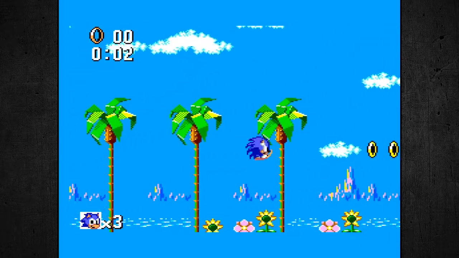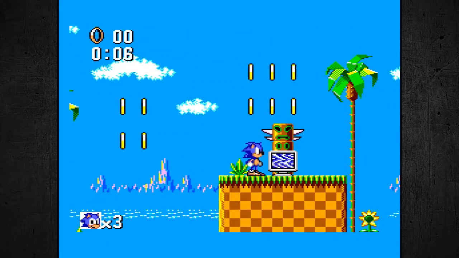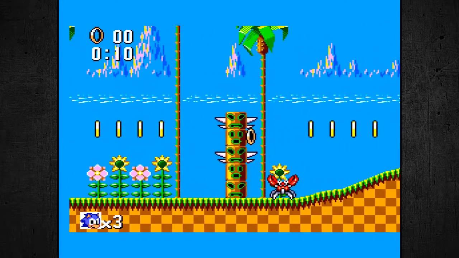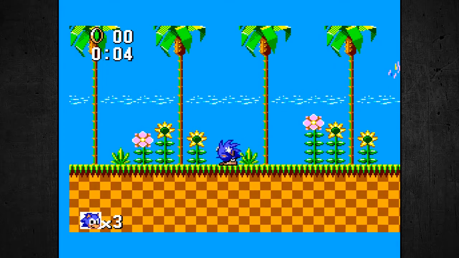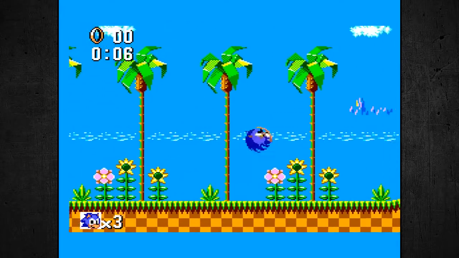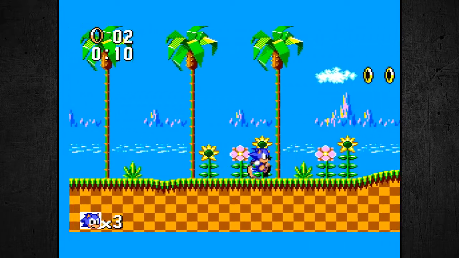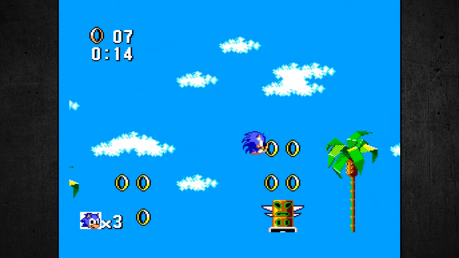See right there, the graphics actually look pretty damn good. The Sega Master System can actually fool you into thinking that it's almost 16 bits. Not quite, but the graphics look very, very nice. Spin Dash looks nice. Everything looks pretty good. Not quite as beautiful as the Genesis version, but it looks like it's intact.